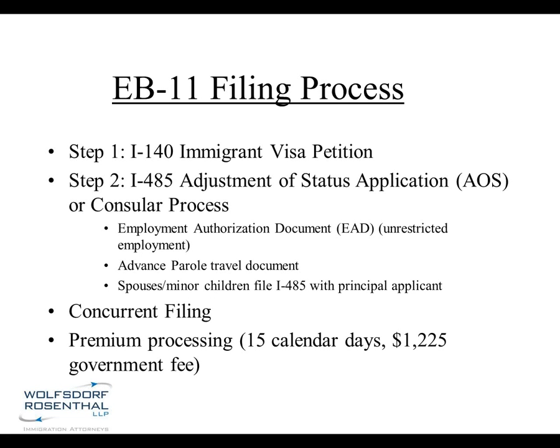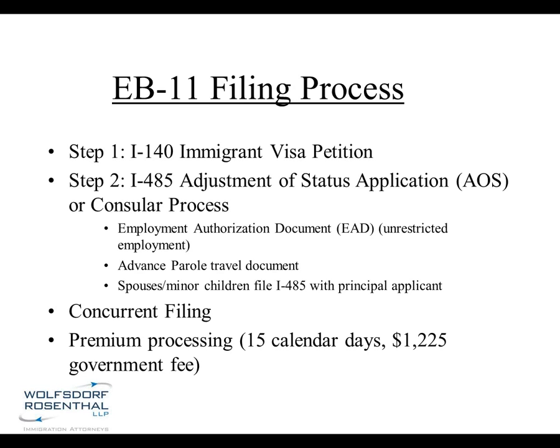So the filing process relating to the EB-11, I mentioned that it is a type of immigrant visa petition. And the immigrant visa petition is not actually the green card application. It forms the foundation for it. So it's your basis on which to immigrate as a permanent resident. And all employment-based immigrant visa petitions, whether it's self-sponsored or employer-sponsored, are filed on Form I-140. So that is the first step in the process.